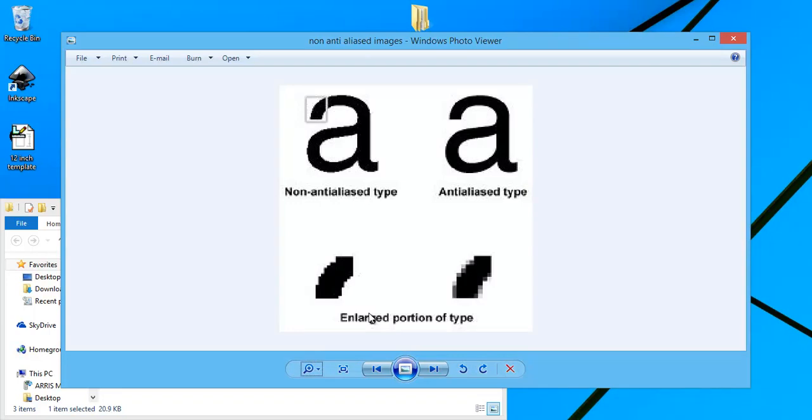Anti-aliased basically has a fuzzy edge on it. What this does is it smooths out the pixel edges and gives you a smoother look. It's commonly used in text, but you will also find it in certain other images on the internet. Now, as you're looking around, I can go on the internet and just download any images from Google. I'll show you that in just a second.